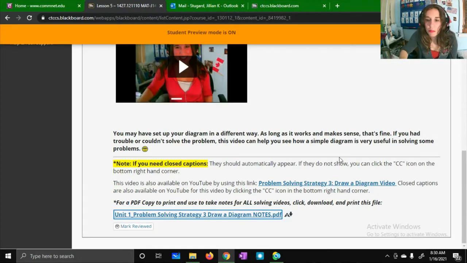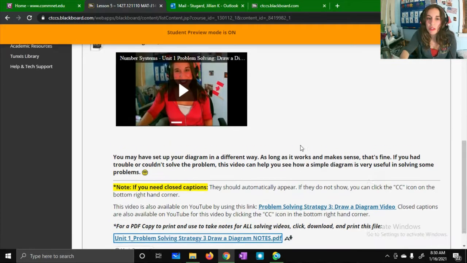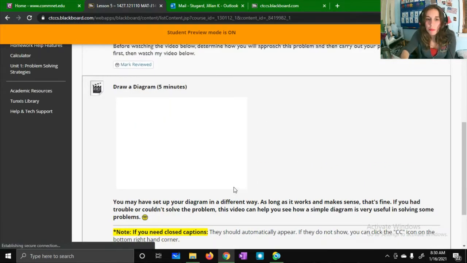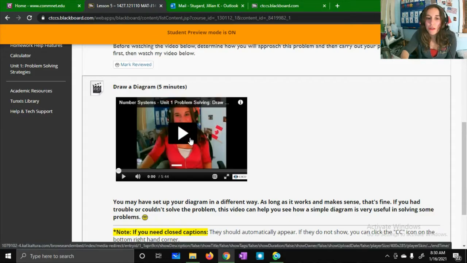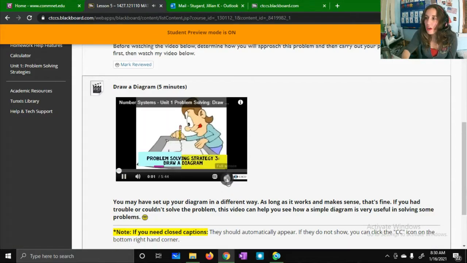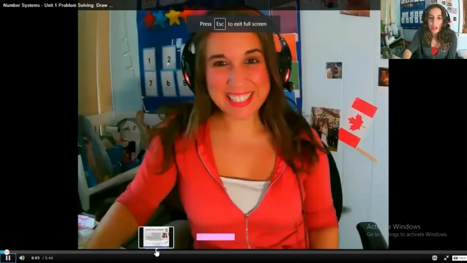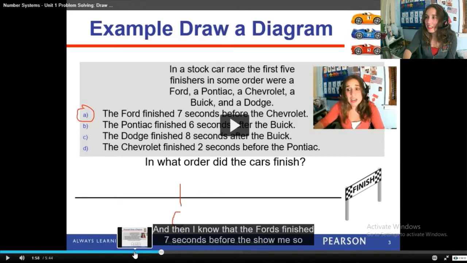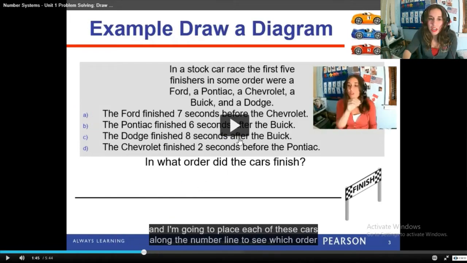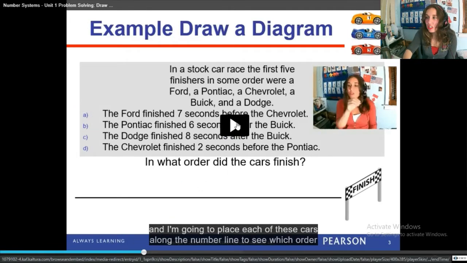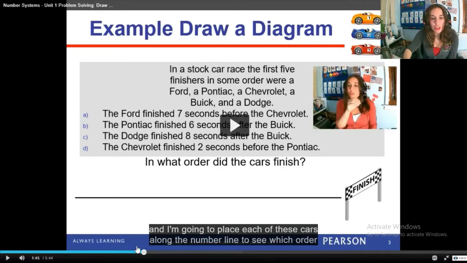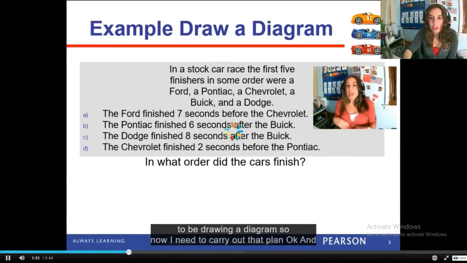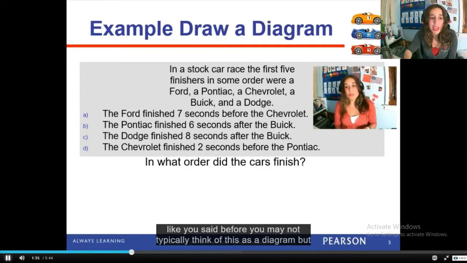There's some information about closed captioning underneath each video, and there's also a little blurb about what this video is about. To watch them, you just click play. They're embedded right into Blackboard, okay? You can make this bigger by clicking here. You watch the video, okay, you go through it, and the really nice part about taking a class online, you guys, is that you can rewind the video. So if you don't understand what I just did or you missed a step, you can literally just rewind it and go back and watch it again. And you can watch it as many times as you want.